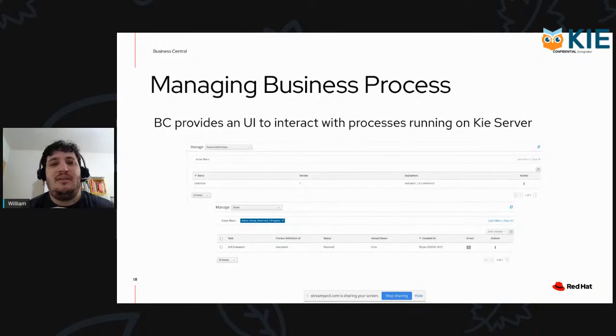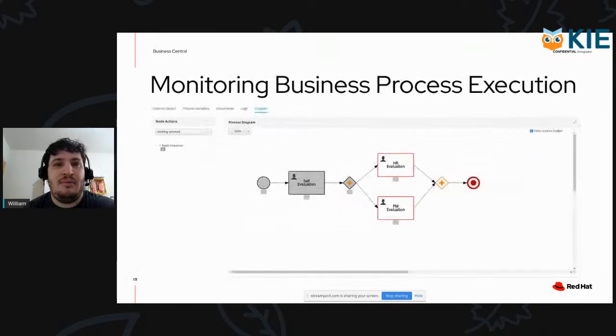Remember that when I talk about KieServer, I only talk about REST and JMS. It means KieServer has no web UI, so you have to access the APIs to make the process run there. But with Business Central, we have a lot of ways to interact with business processes. You can even generate your own UI that will be displayed when you start the process or when you handle the human tasks, which is another topic from BPM onward.